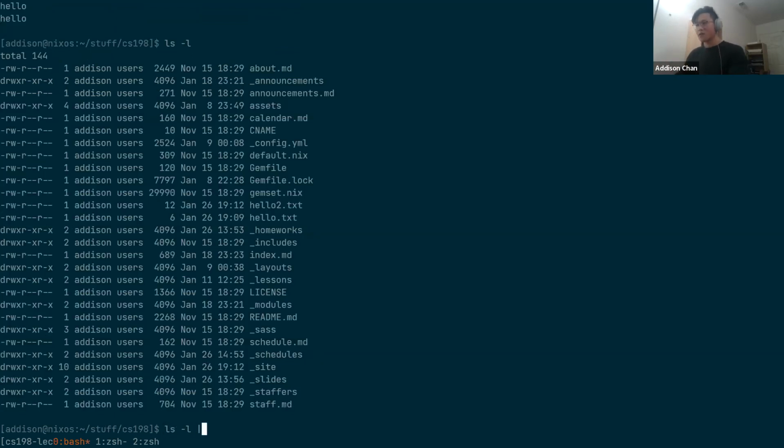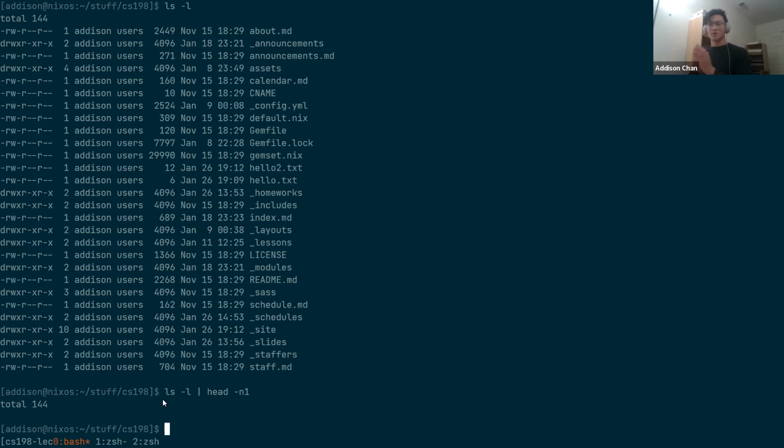To do that, I can pipe it into another command that gives me just that first line. There's a command in Linux called head, and head will just give me the first n lines of an output. So here I have -n1, which means I only want one line of my input stream. And so here we see typing the result of ls -l into head just gave me directly this first line within this output stream. And you can imagine this might be pretty powerful, right? You can use piping arbitrarily to take outputs of one program and pipe it into another program, and the programs don't even have to be built for each other.